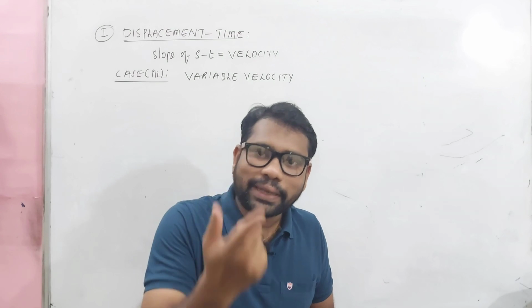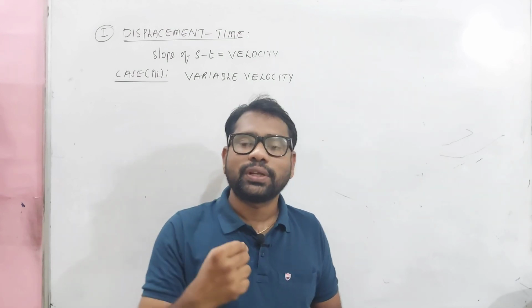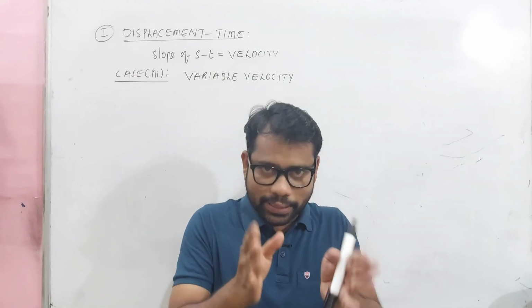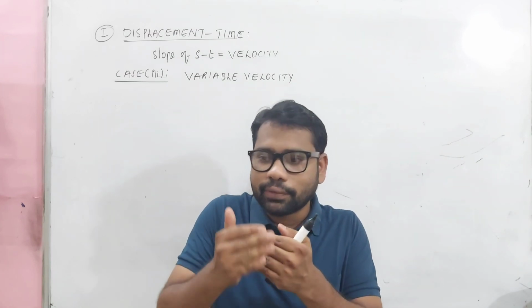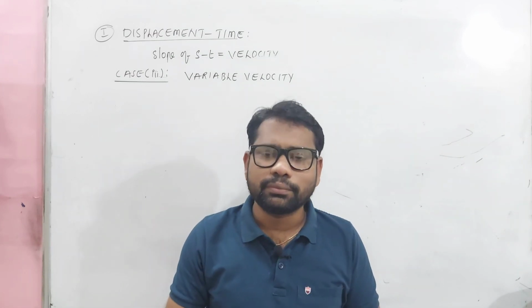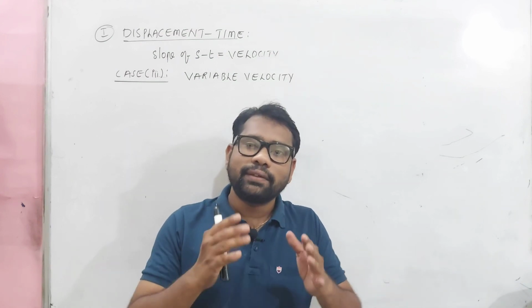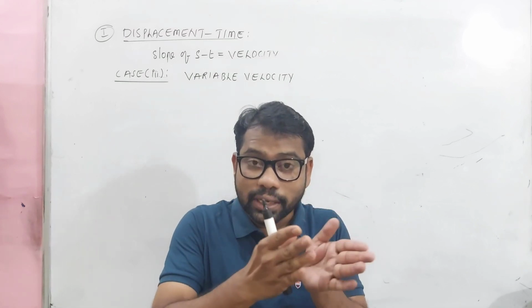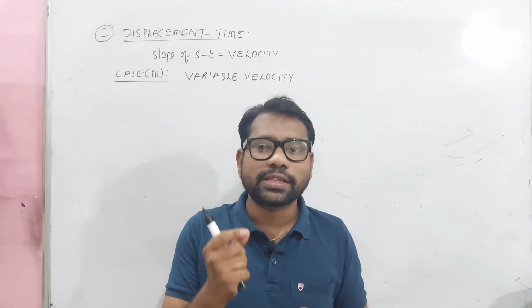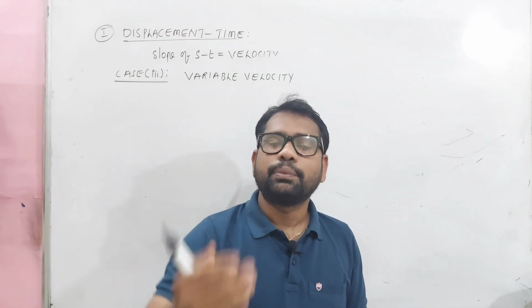Actually, this is the most common thing. Practically, we know that no object can travel like that. In our day-to-day life, do you think that bodies are covering equal displacements in equal intervals of time? It is not that. Obviously there will be a continuous change in displacement with respect to time, but not in the same manner. That's why we can say that bodies are moving with variable velocities.